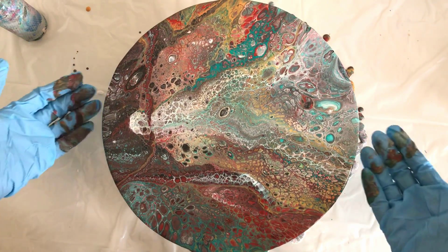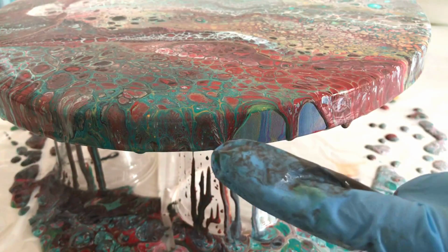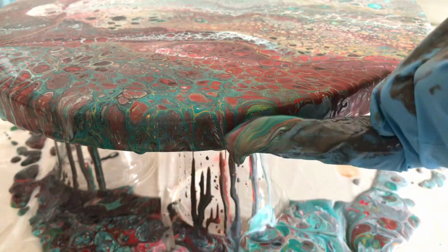Once I'm happy with the final look, I give it another quick torch over the surface to release any more cells that might be there. I also add some paint from the drippings to the sides that didn't get covered.